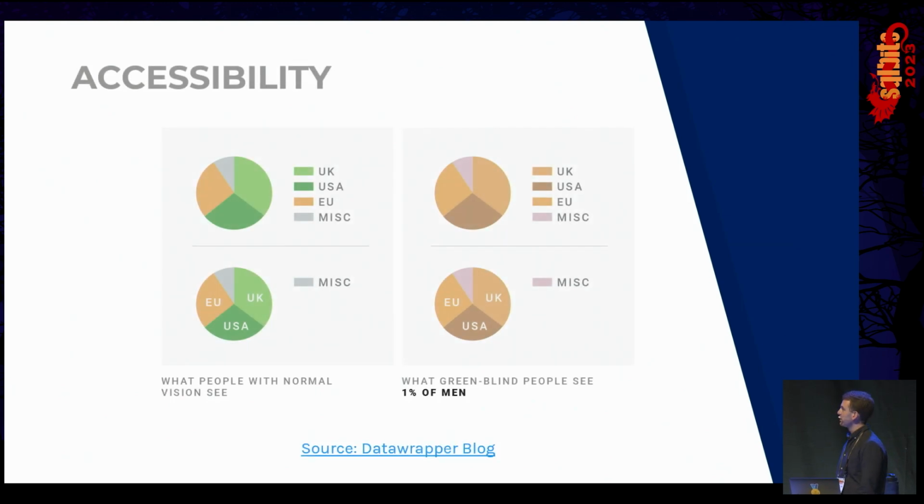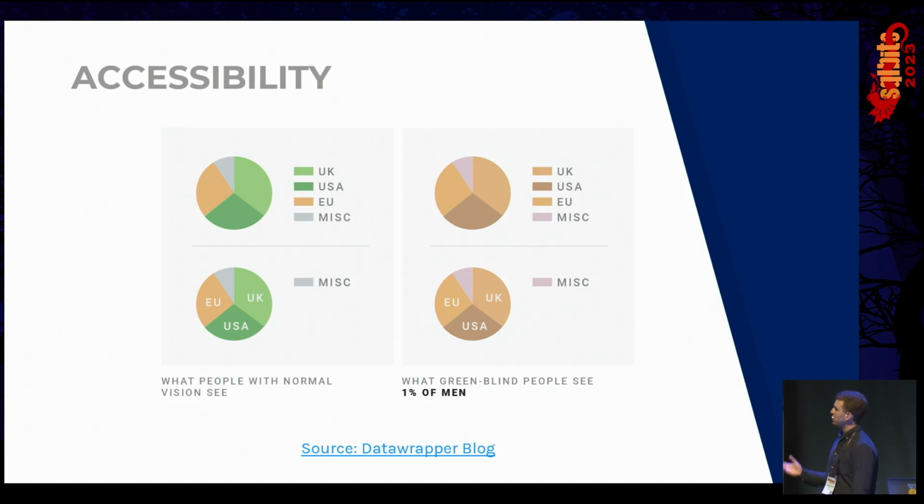Just touching on that last point, there's a great blog from Data Wrapper. It's a 3-part blog, really worth checking out, and it's all about how we should consider accessibility requirements when building Power BI reports, specifically for people who are colorblind or color weak. This is one key example of where we don't always have to think about colors when changing our report to facilitate these requirements. You can see in this example, the visual on the right is what someone that's green blind would see, which is about 1% of men, slightly less for women.